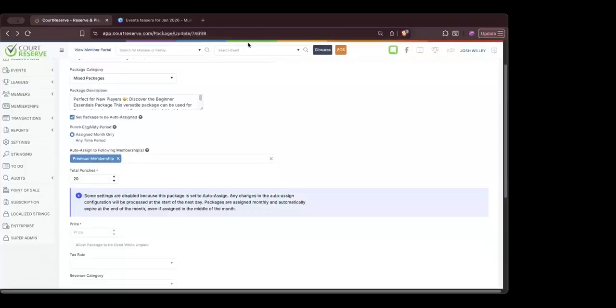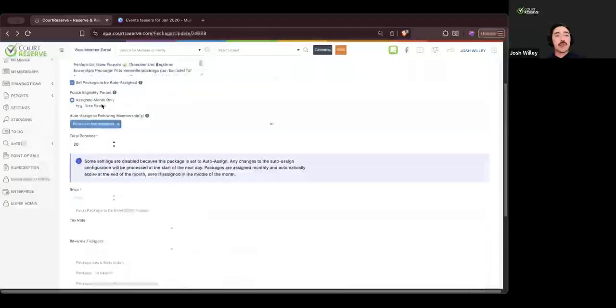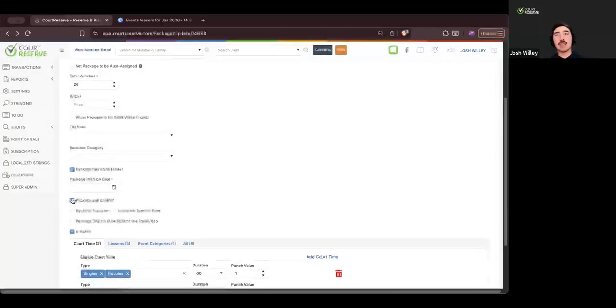Okay, awesome. We answered the one about packages defaulting. If I want a player to use it only for a specific session or a range of dates and classes, it sounds like that isn't possible also, to piggyback on that question. Yeah, so you'd only be able to choose the specific categories it can be used on, and you would only be able to choose the specific time range that the package can be used to pay for a class. But you can't actually restrict it right now based on the date of that event.